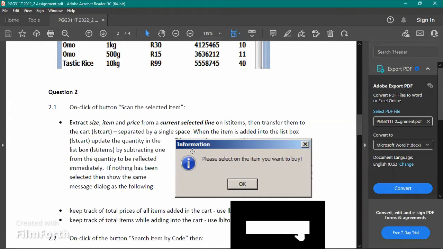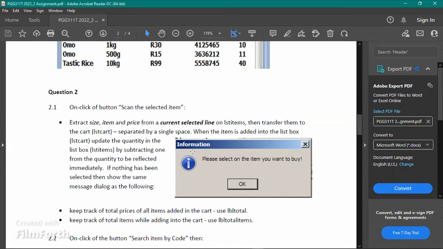Then they are saying, extract size, item, and price from the currently selected line on the list, LST items on the list box, right? Then transfer them to the cart separated by a single space.